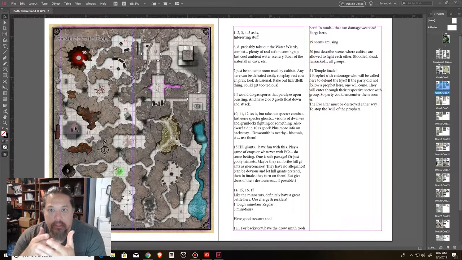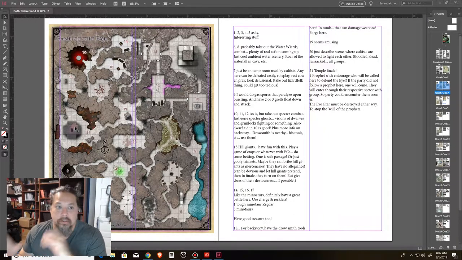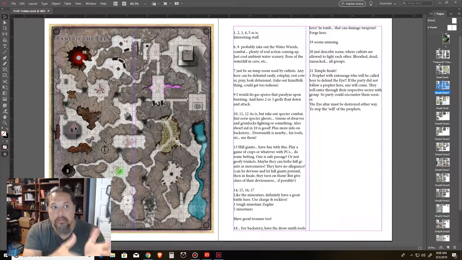But it has been said that if the weapons are blemished in any way, cracked or whatever, they're invulnerable to any damage except by the hammer that made them. Okay, so that's what that is. So they have a reason now to come to the Fane of the Eye and find the hammer to damage their weapons, to then throw into the gates.